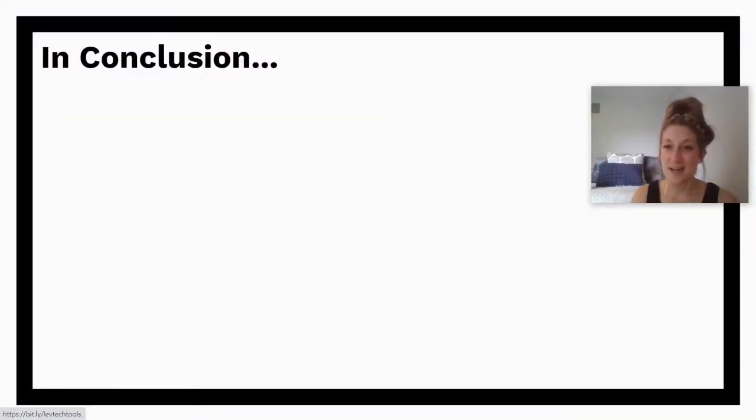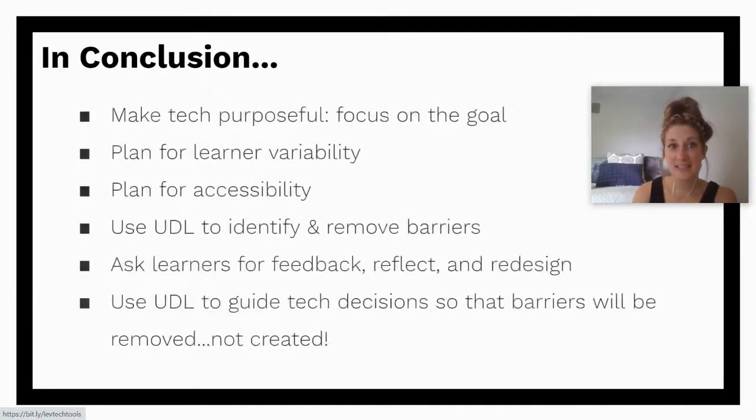To wrap things up, just know that tech is not the end-all be-all. It's not going to solve all the problems or make your learning environment more accessible on its own. Technology is only as good as the people behind it, and in this case, teachers. Teachers are what make the magic happen in your learning environment. And if we're using UDL as our source for deciding what tech tools we use, then our learning environment is going to be better off.